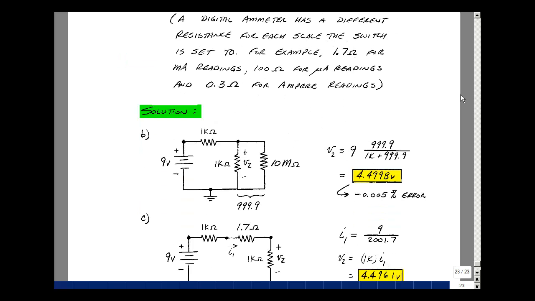Now putting a 10 megaohm in parallel with a 1K, I have a parallel resistance here again, which is the product over the sum, and it turns out to be 999.9. So now my voltage divider is that value of resistance plus the 1K, and then times the 9 volts. Now I get a 4.4998 volt reading, and I should expect to see a 4.5 if this wasn't here. And my error now has really dropped to a minus 0.005%.